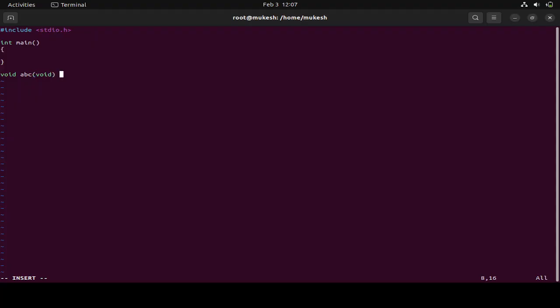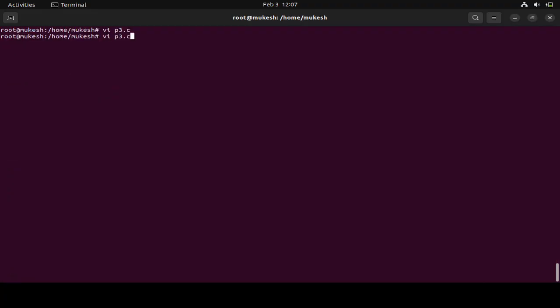I'm defining one function with static int i, and just printing it for example purposes. See, in this case I am declaring this static variable in one function but not calling the function. Okay, just compiling it.